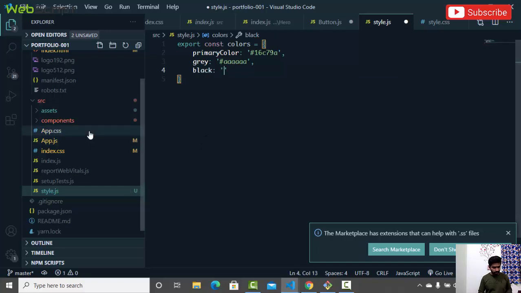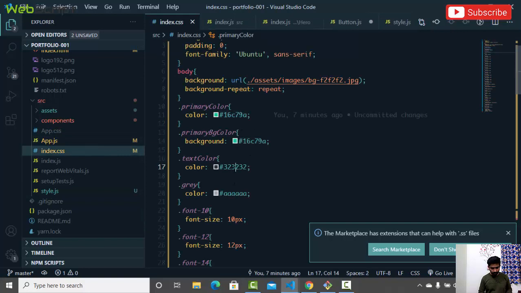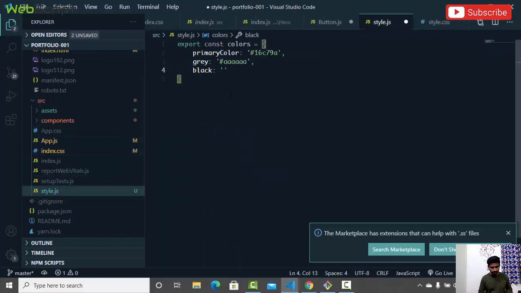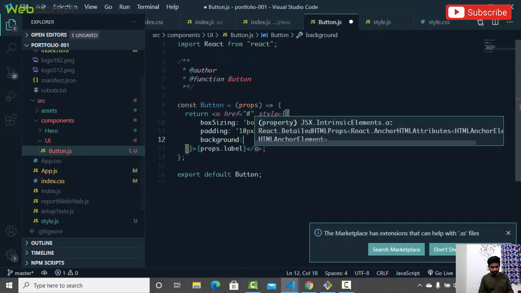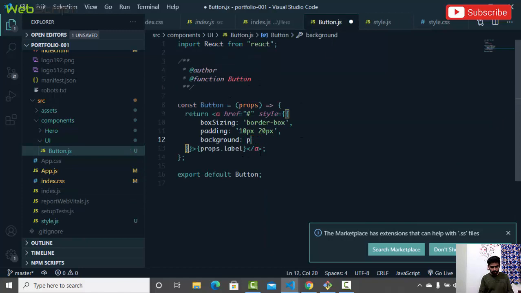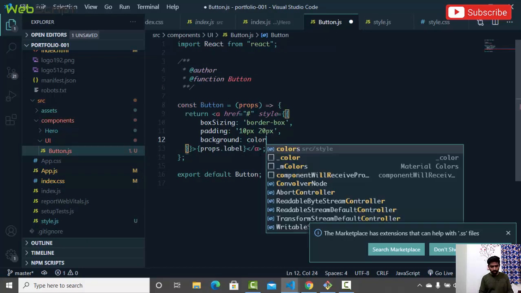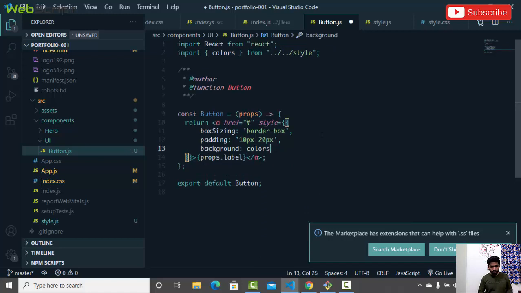black. And let's go to the index.css file. This is our black color. So these three are our current requirement. Let's have these only, right? Let's go to the button, and here we're going to say, not props, we're going to have colors, and you can see it's imported over here, colors, and let's write primaryColor.